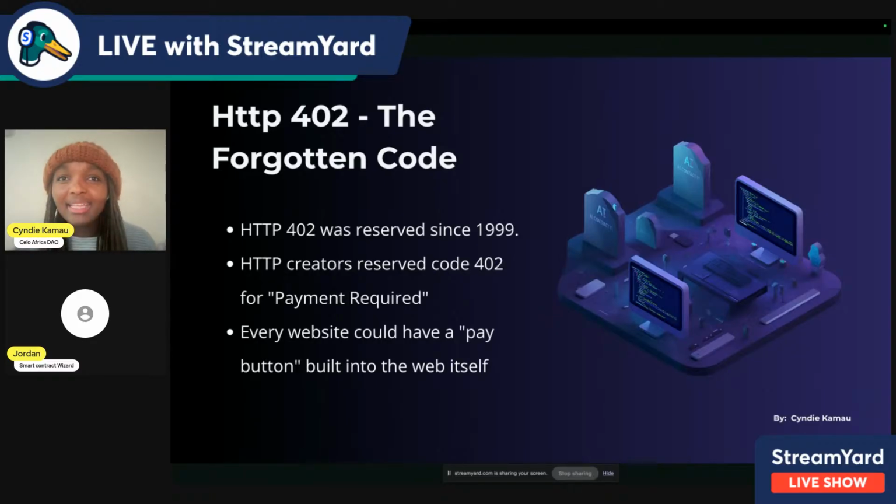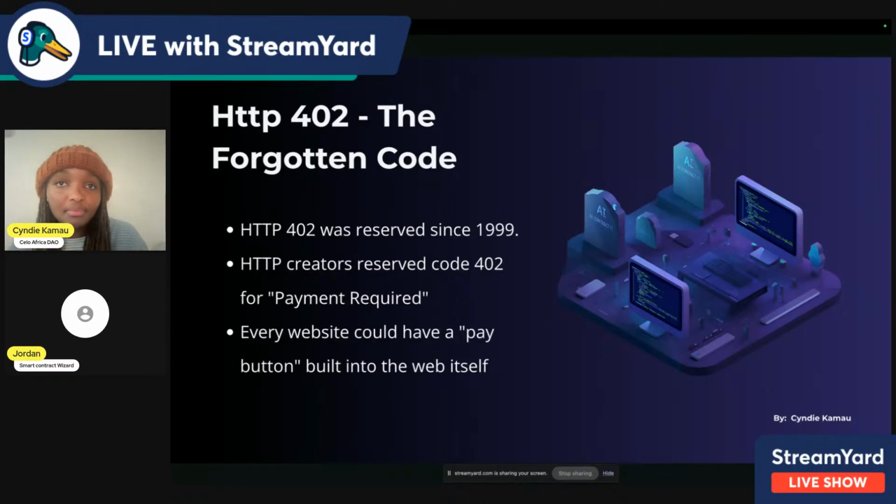For example, they did not expect credit cards. They did not expect the plastic money era, so they did not expect people would actually be using credit cards to pay for things. And they also did not expect the upcoming era of PayPal. When you go and read the history of this, it's very interesting. They did not anticipate that PayPal would come in and become very big, right? And one more thing, they just reserved HTTP 402 payment required, but they did not say specifically its use case.